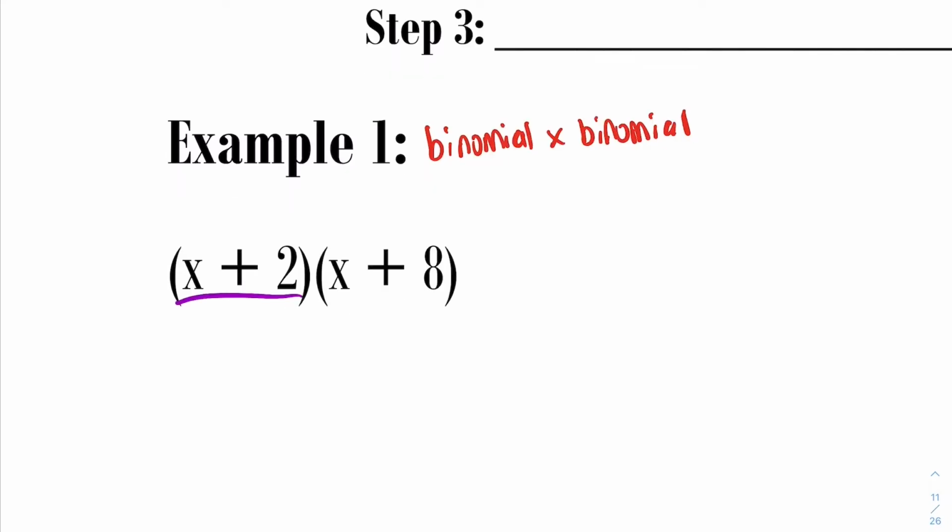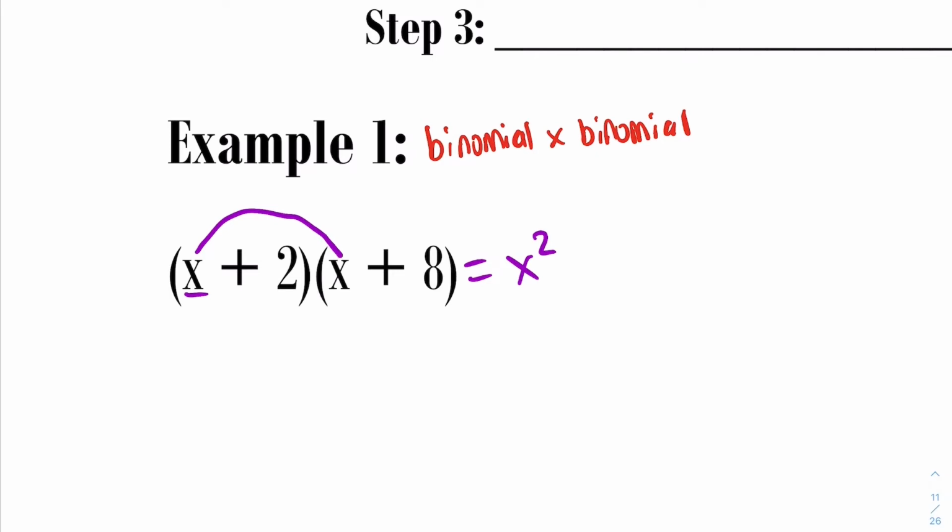Really what we're going to do is we're going to multiply x plus 2, and we're going to take that and multiply x. We're also going to take x plus 2, and we're going to take that and multiply 8. The distribution works the same, but you can break it down into some really easy steps to make it so that anybody can multiply these things. The first step is, instead of doing x plus 2 together, we can just do x times x. X times x makes x squared.